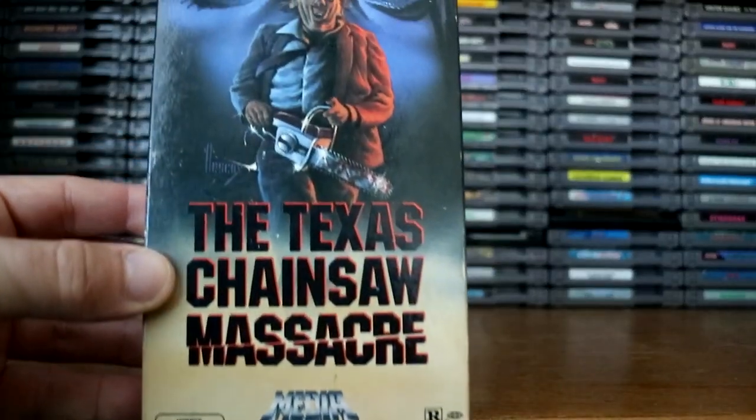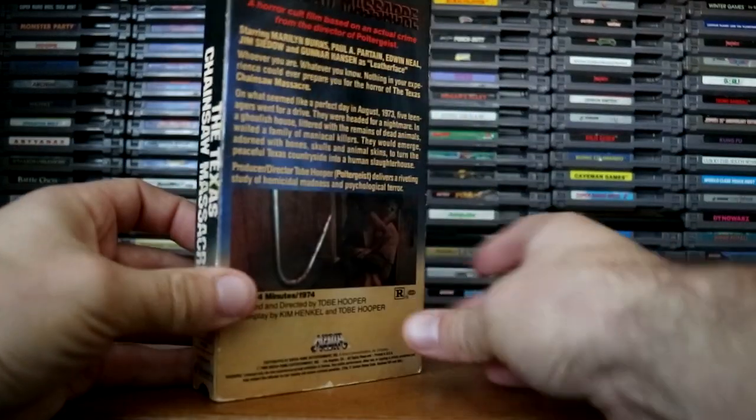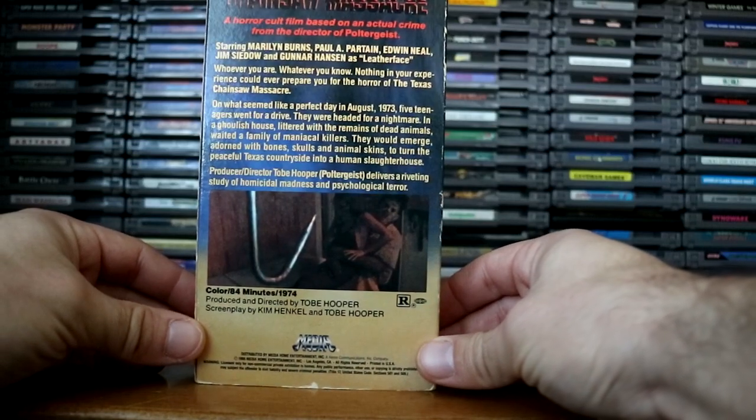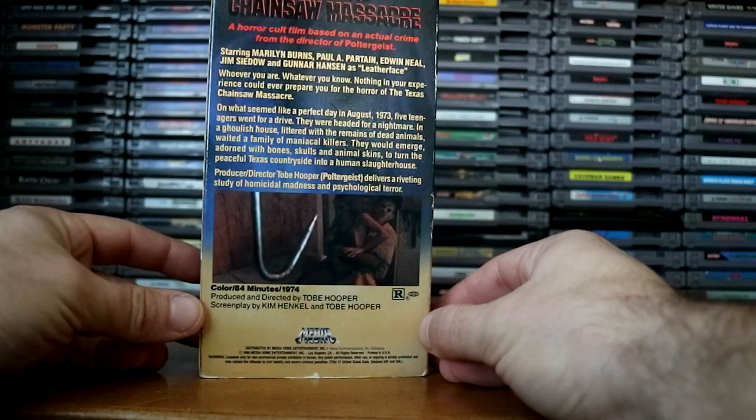Which is probably a good thing, because this film is pretty long. There are times when the film actually does get boring, at least to me. For 84 minutes, there are a lot of parts that were unnecessary that could have been cut out.